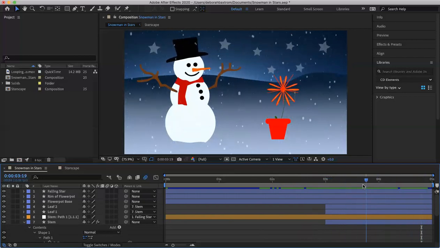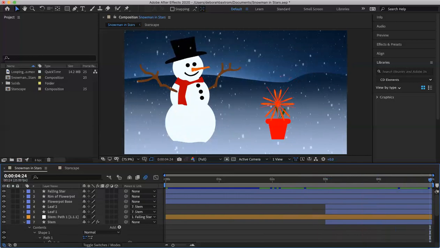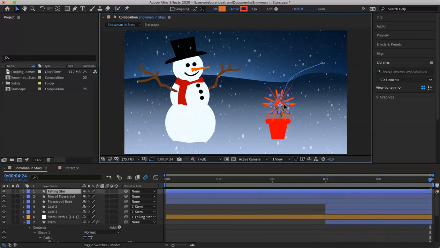We can also make it look like the flower has been kind of whipped in the wind a little bit as it falls. We can do that by going to, let's say, 424 in the timeline. Then we'll click on the selection tool. And we'll move the flower to the right just a bit. Maybe that's too much, but we'll see how that works.